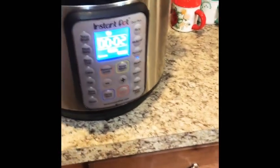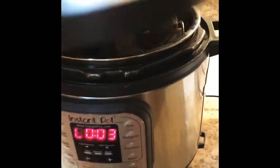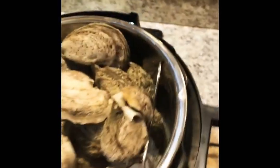Once the 2 minutes is up, you can go ahead and do a fast release. And this is why I put a cloth over it, do the fast release. And this one is the 6 quart. And as you see, there it is. Perfect steamed oysters.